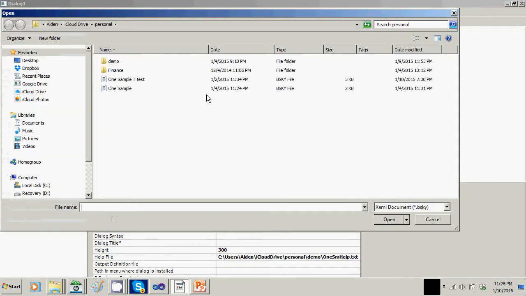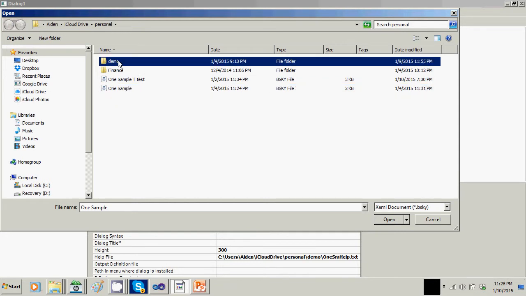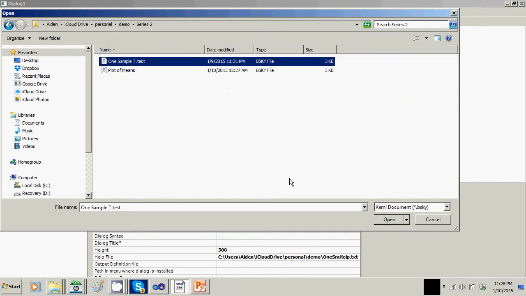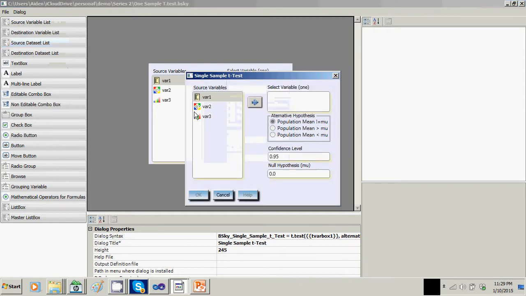And here I have the dialog. Let me get it from here. I'll open it, and I'll just show you what we're going to create before we create it. Right now the OK button is disabled, and now the OK button is enabled. I'm just previewing the dialog. I move it out of there, the OK button becomes disabled again.